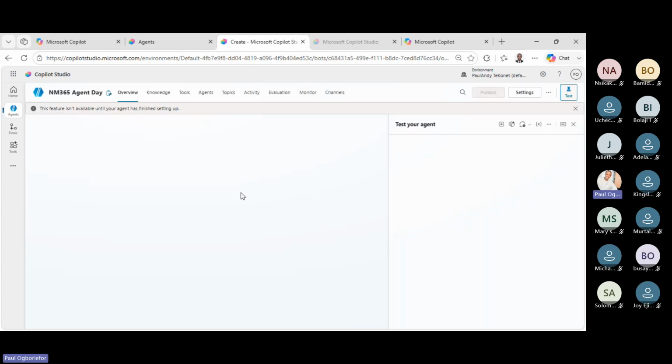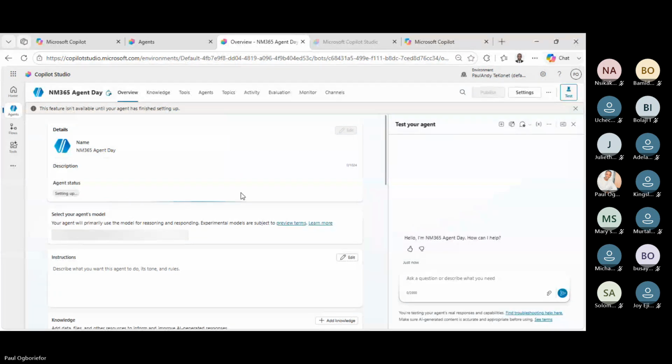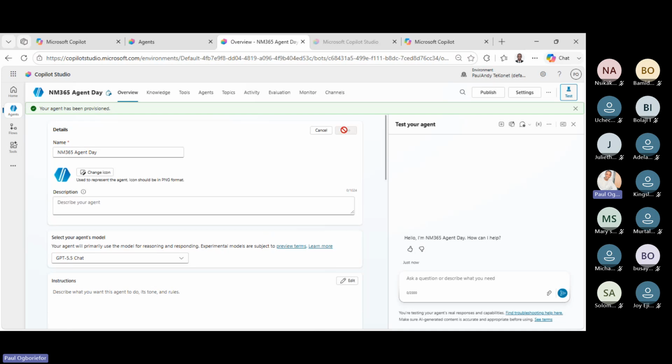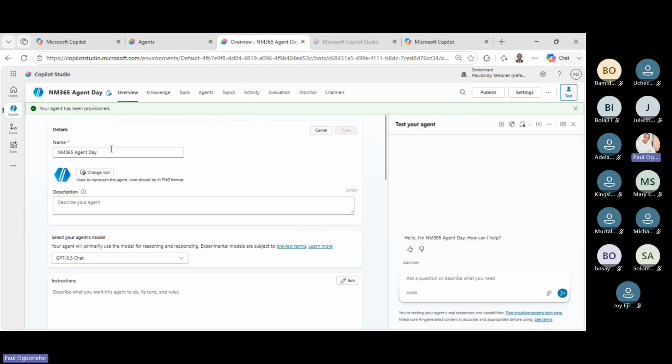Okay, still loading up. Okay, it's up now. So what you are seeing in this page, unlike the light version where you give a description to Copilot and then it helps you build the agent, only for you to review and approve, here you have to start by this edit, right? And in this edit, you already have a name. You can leave it, or if there is need for you to make changes to it, you go ahead. You can add an icon here, and then you move ahead.